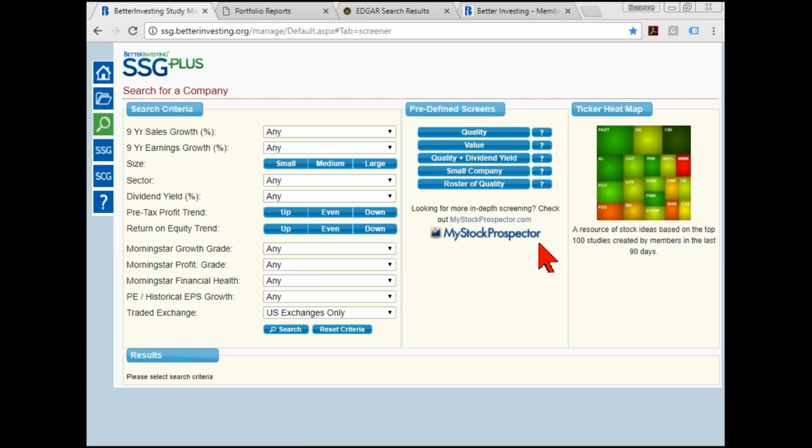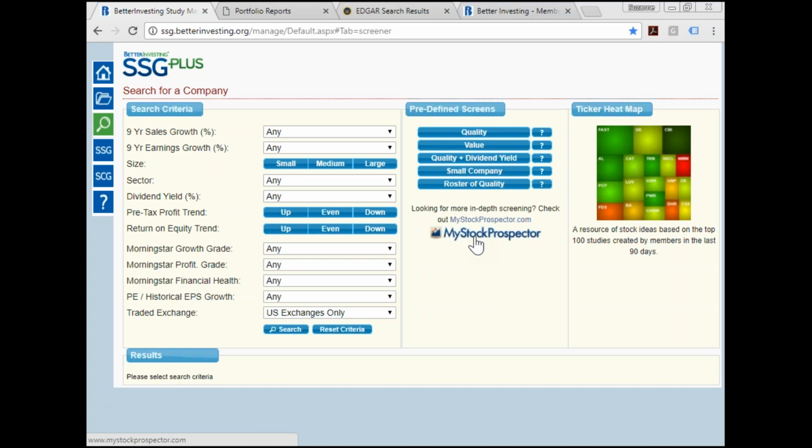And I think one of the questions that we're asking is, how do you get to Stock Prospector? Well, iClub, our subsidiary's product, is called My Stock Prospector. If you've been around Better Investing a while, you might remember an old desktop product called Stock Prospector. You bought it, it came to your door on a DVD, and you loaded it on your computer. Then once a week, you got updated data for it.